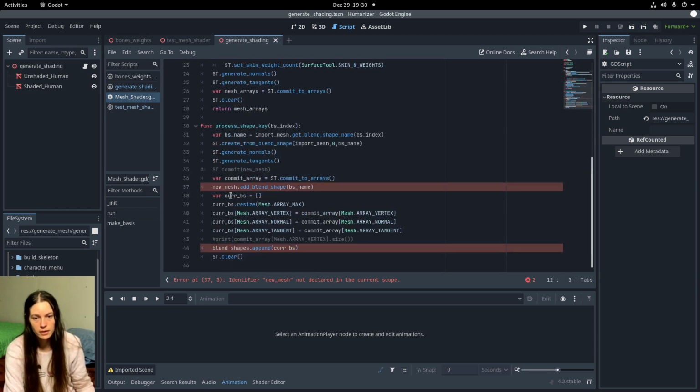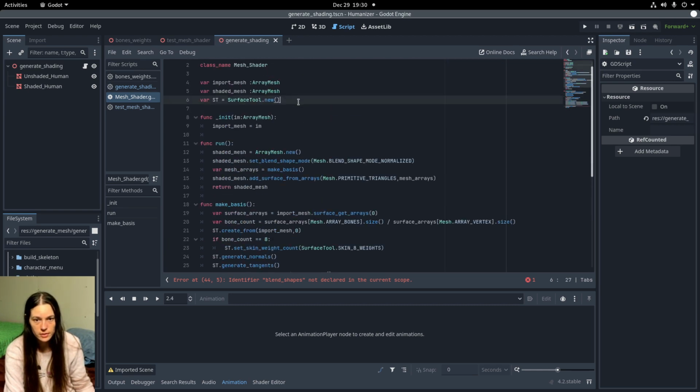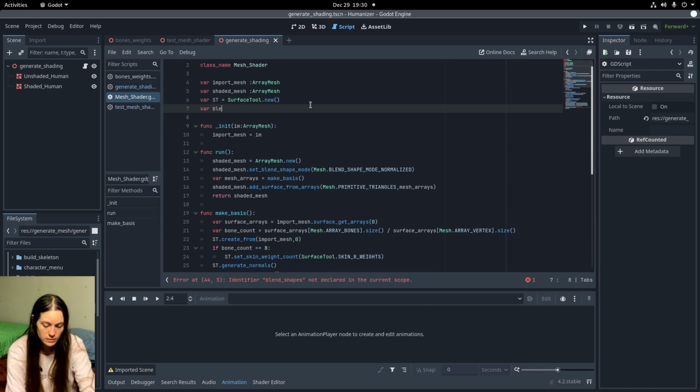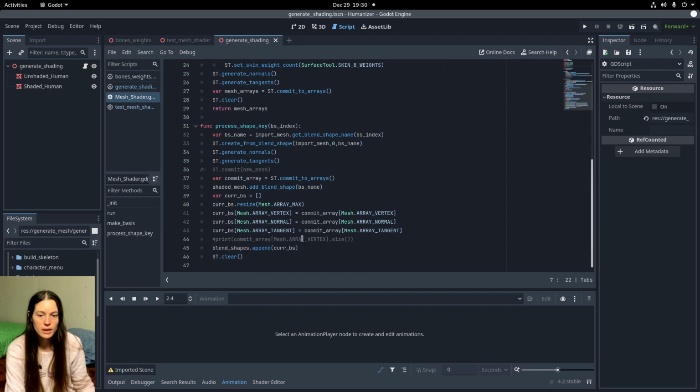So now I can add the blend shape name to the shaded mesh. And I also need a blend shapes array. So I can append the commit array to the blend shapes array.